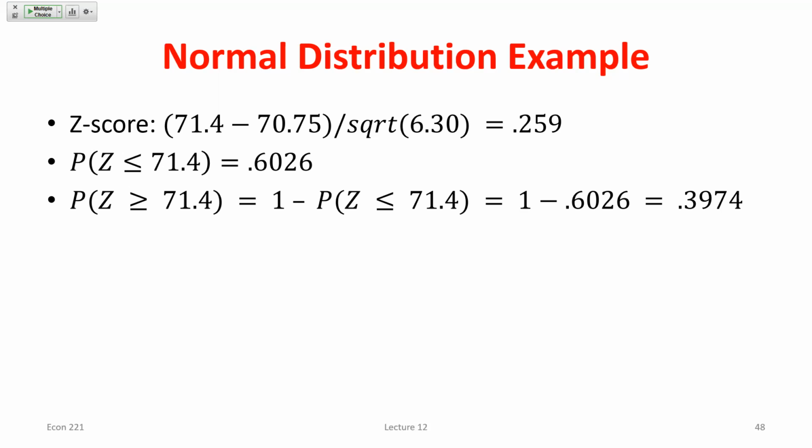It gets a little bit tricky when we have z-scores less than 1, because now maybe I confuse this with a probability. This is not a probability, right? This is my z-score, 0.259. So I wanted the probability of that original x value or greater. So I'm going to have to then subtract the area to the left of that z-score from 1, and that will give me the area to the right.